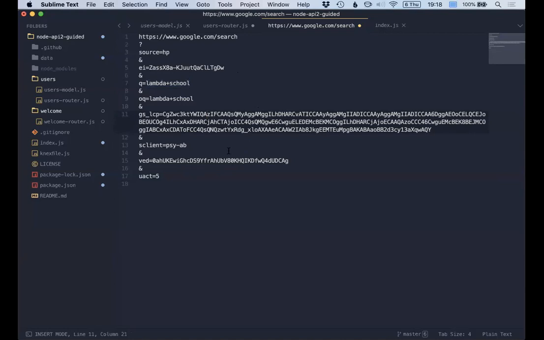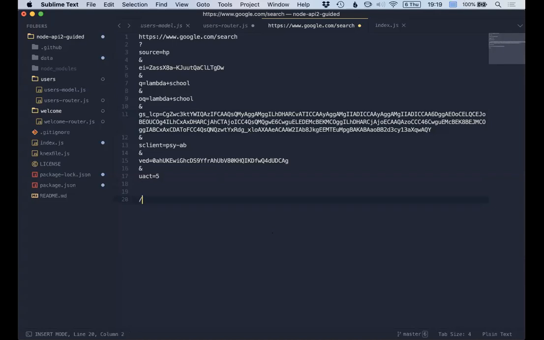So query strings are just a really easy way to pass a lot of generic metadata or a lot of generic info to an endpoint without making it part of the URL path, without having to define URL parameters for each and every one of these values. Imagine if Google used URL parameters instead of query strings for this endpoint. Well, then what would it be like when they actually defined that endpoint in their code? It'd have to be something crazy.